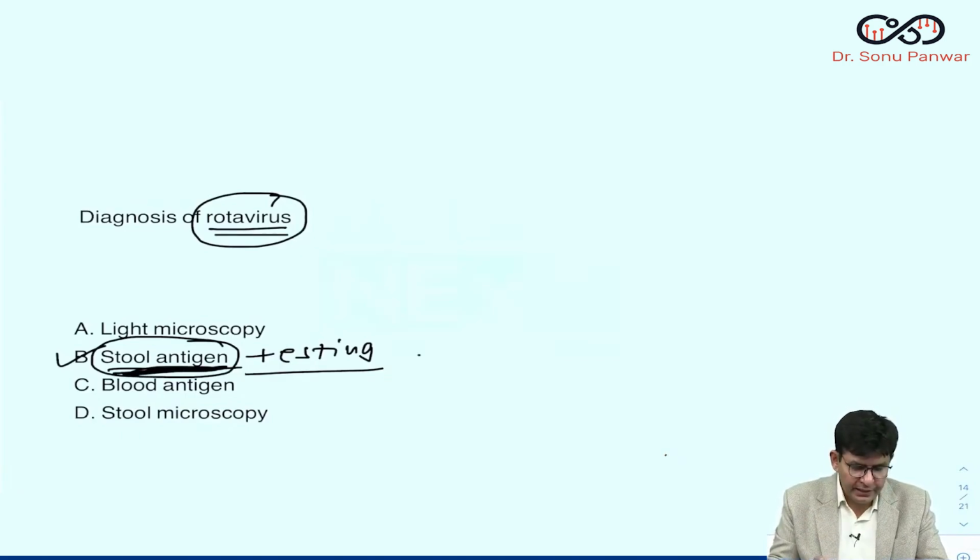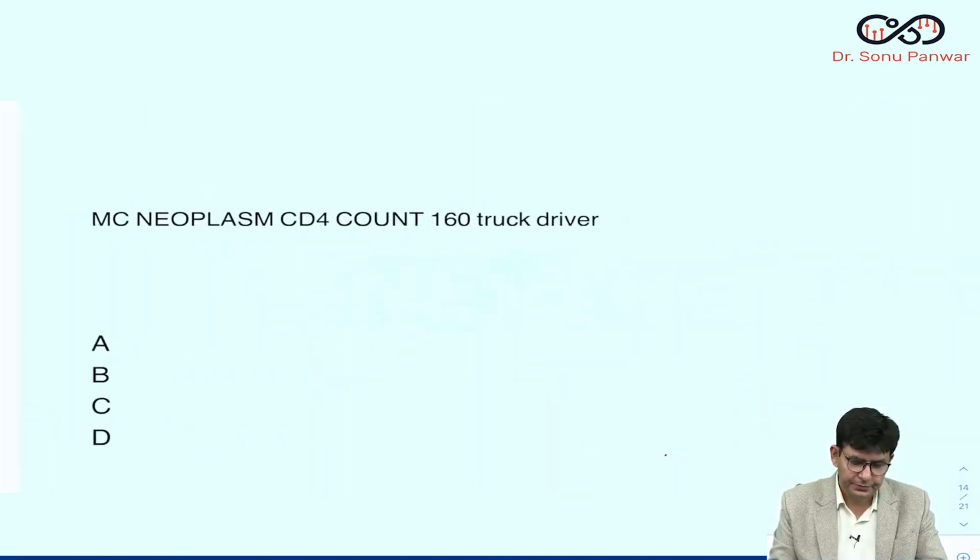Fine. Obviously you will not be culturing here because viruses take time to culture and all that. So you need to know that. Okay, and it's very difficult and tedious also to culture. So the answer here is what, guys? The answer here is rotavirus antigen testing in the stool. Is it fine?